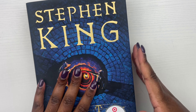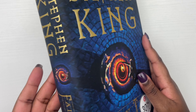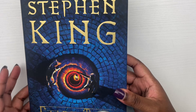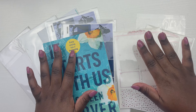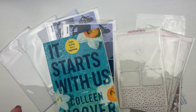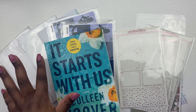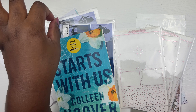Then of course I had to get A Court of Thorns and Roses by Sarah J. Maas. This is a fantasy series — this is the first book and everybody is talking about it, so I had to dive in and get it. I'm super excited. I have a note that says something about wolves and all types of stuff. And then y'all — Stephen King wrote a fantasy book, so y'all know I had to grab it. I got the hardcover because Stephen King's books are thick. I'm super excited for this book. It's called Fairy Tale and it's supposed to be his first fantasy book.